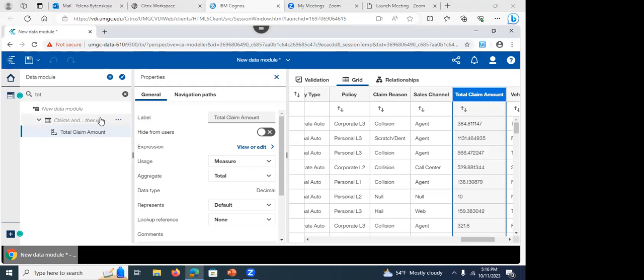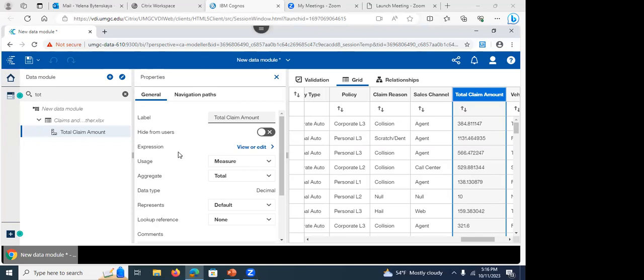Okay, got it? Now, next thing, usage is a measure. Well, because that's a numeric column, right? We can summarize it. That's why it's a measure. Aggregation tells us how this column is being summarized. When I look at the total claim amount, what am I interested in?